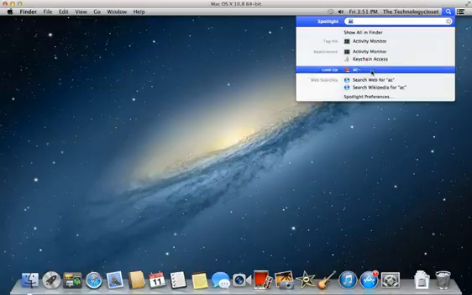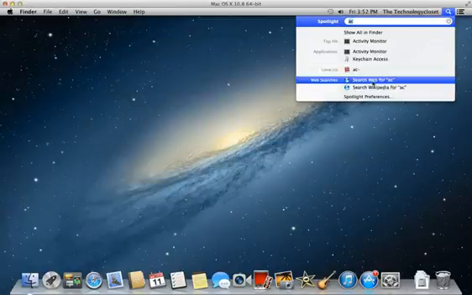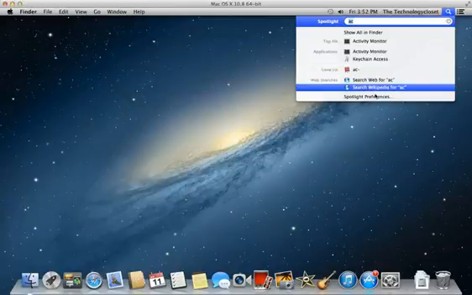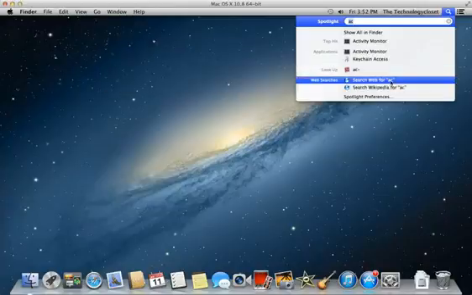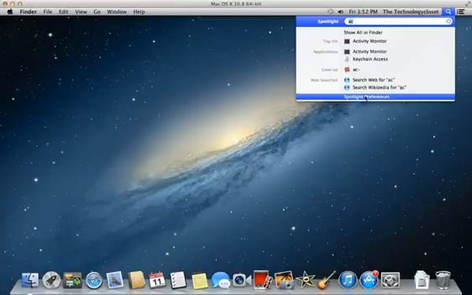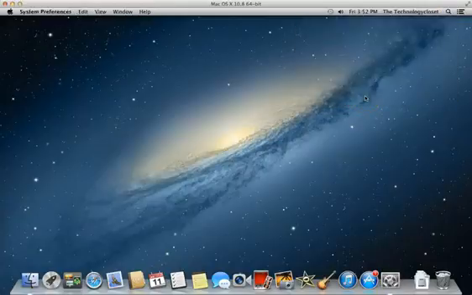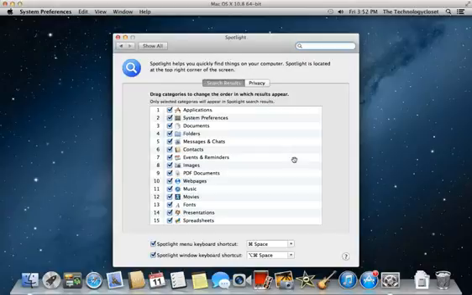But it also does dictionary lookup and web searches, and it'll search your email and your calendar and your contacts. It'll search everything on your system. It's universal search. If you want to use it for application launching, go into Spotlight Preferences. You would click on the Spotlight, go to Spotlight Preferences, or you could go to System Preferences and click on Spotlight. In search results, you want to make sure that you drag Applications to the very first line. That's going to show first.